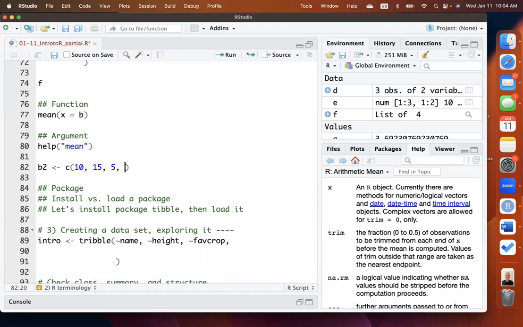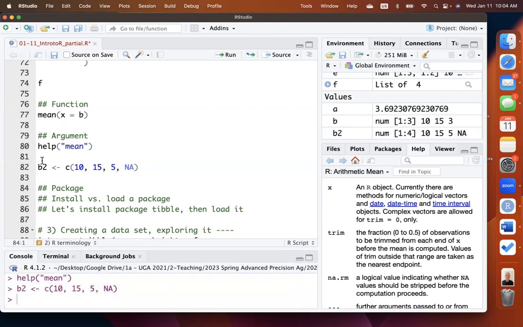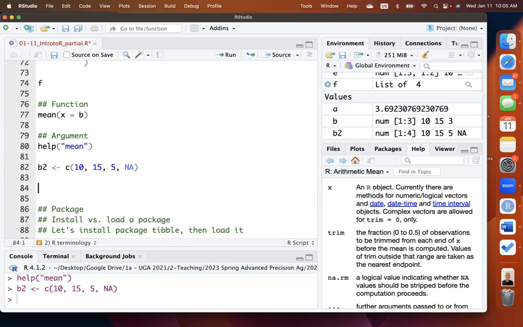But now I want to introduce an NA. So it has to be uppercase, so we type NA uppercase, and R understands that that is not available. So it's missing data, right? So let's say in your studies, you had missing data for some reason, you would have NAs in your data table. So this is something common to happen. So I just want to run this, send this to the console and make sure that we have B2 available as an object in our environment. And now I want to get the mean of B2.